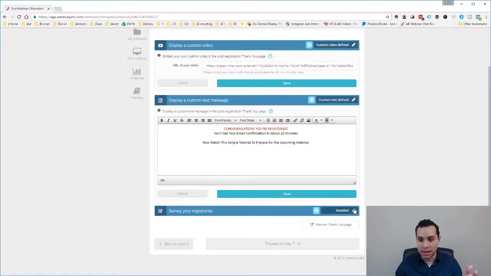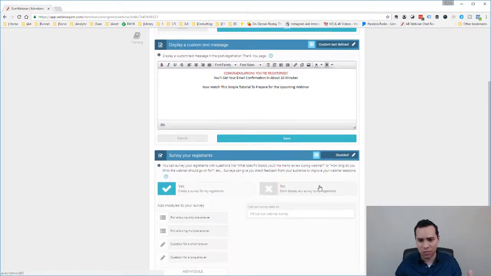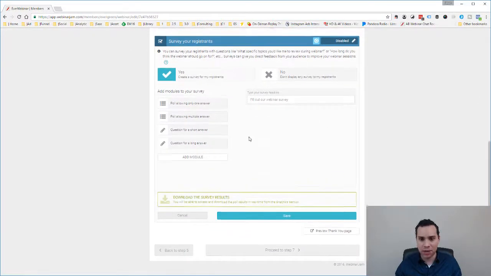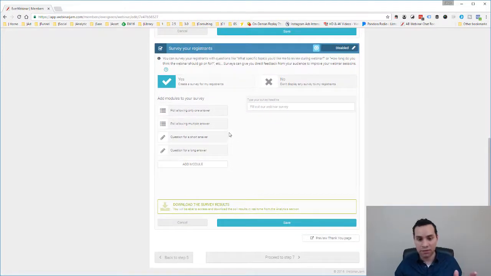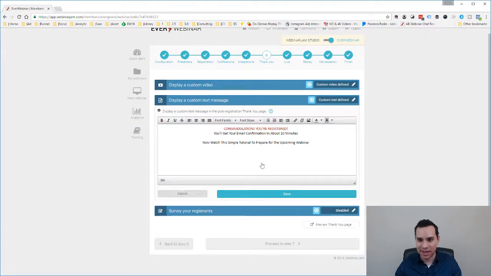And then they also have the ability to set up a survey. And the survey stuff is actually really, really good. I was surprised. I hadn't even thought about doing a survey for this type of thing, but it really allows you to customize how you can have A, B, C, or you could have a little short answer. So it's really good. And if you're a fan of Ryan Levesque and his ask method, this is definitely a part of something that you should explore doing. I just didn't have time because I didn't know that you could do this. So I didn't have time to go and set all of that up and launch on time.